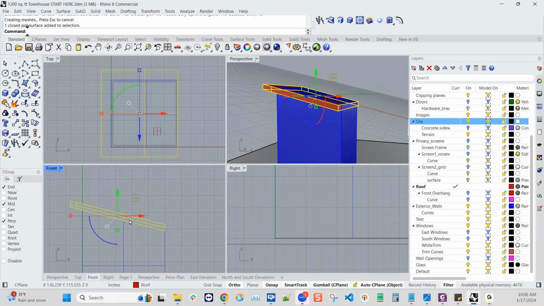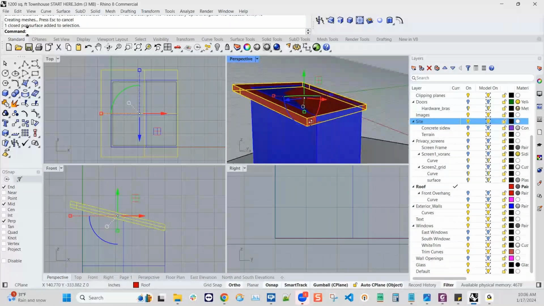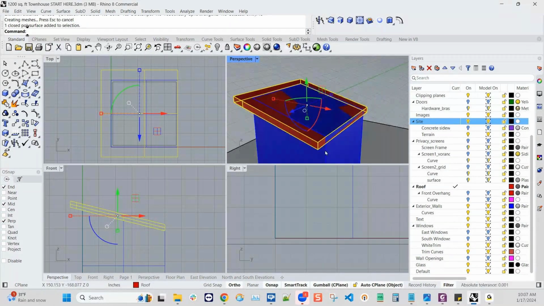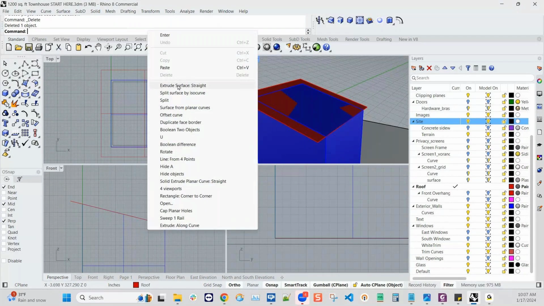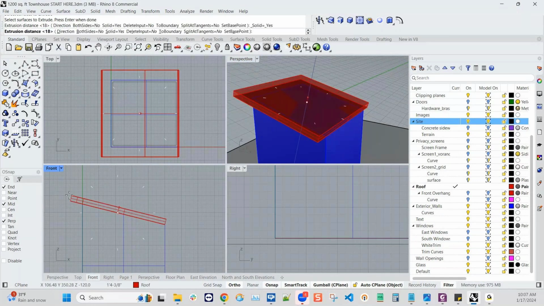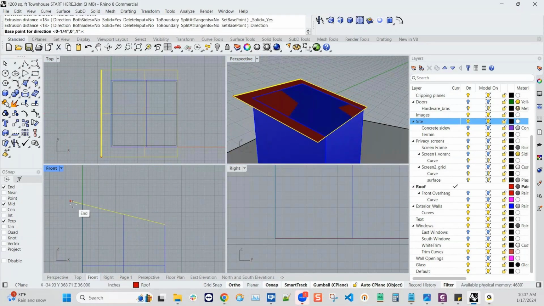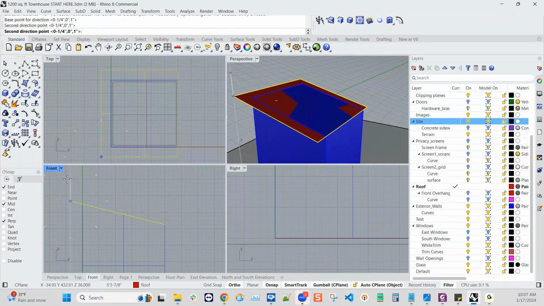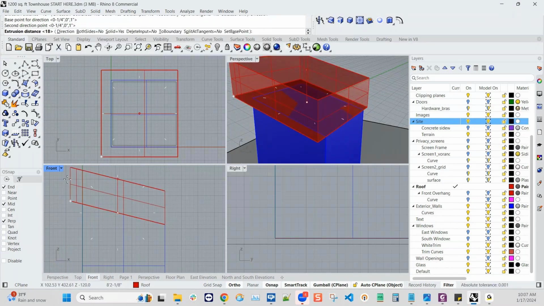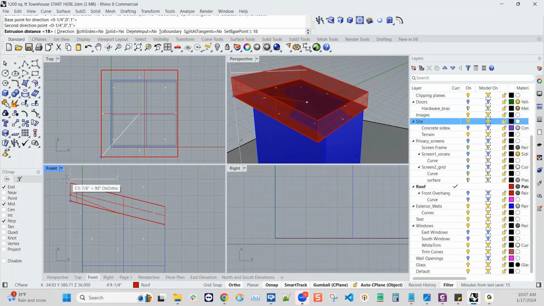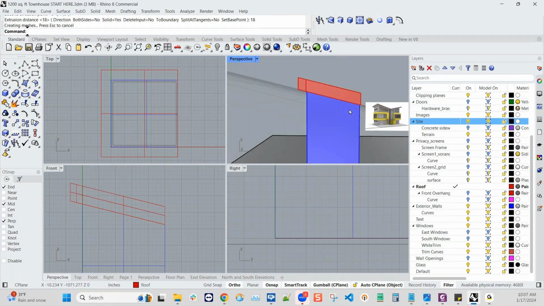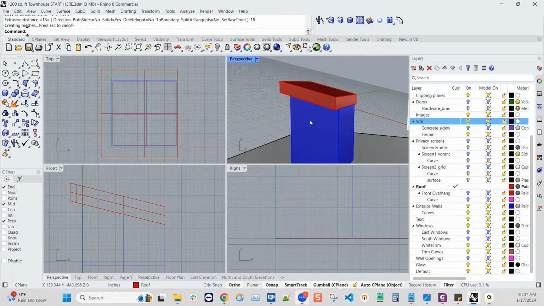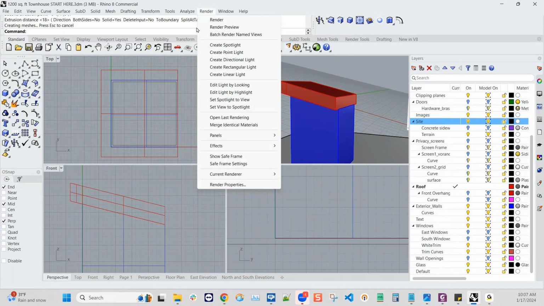And when I typed it in, it looks like it went below instead of above. Okay, I don't really have to do it again, but I'll go ahead and do that. Extrude surface straight. Okay, and I'll do direction. It's always nice to see this one a couple times. I'll keep my cursor there. I'll type in 18, okay, and then enter. Now, to me, that looked like it did something bigger than 18, but let's test it out.